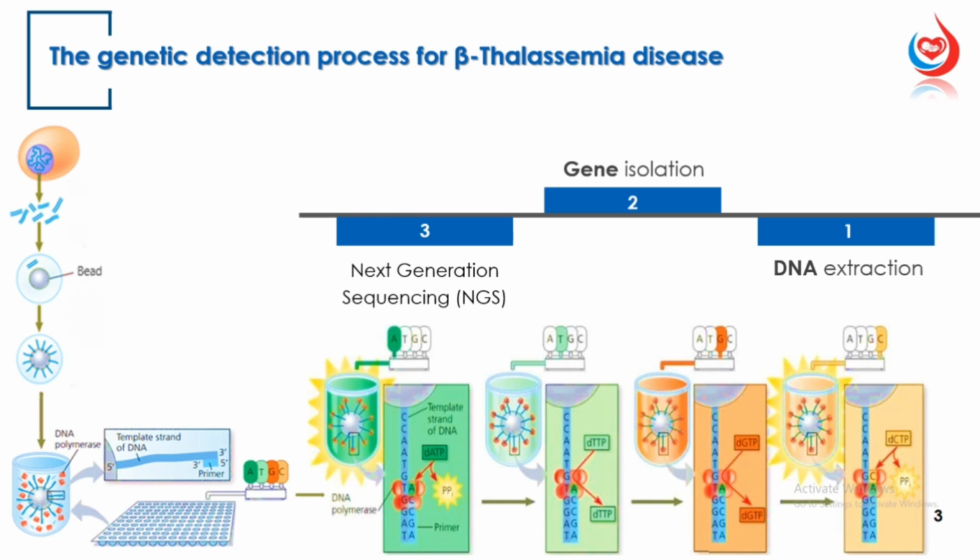A solution of one of the four nucleotides required for DNA synthesis, the dNTPs, is added to all wells and then washed off. This is done sequentially for all four nucleotides, the dATP, dTTP, dGTP, and then dCTP. If the next base on the template strand is complementary to the added nucleotide, the nucleotide is joined to the growing strand, releasing PPi, which causes a flash of light that is recorded, then the entire process is repeated over and over again.